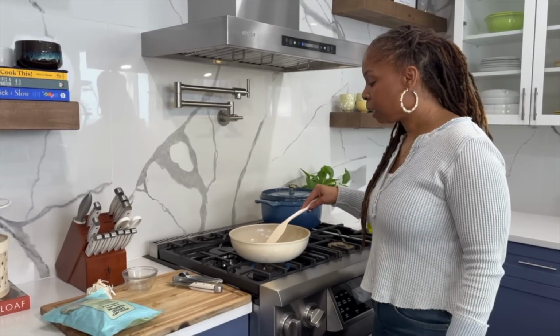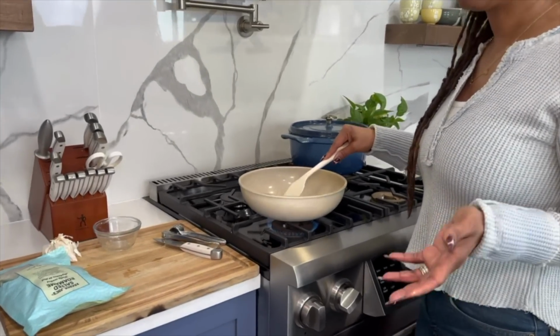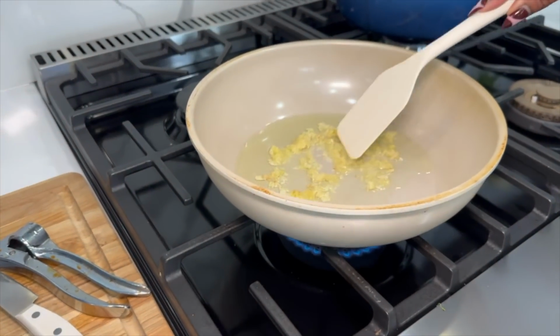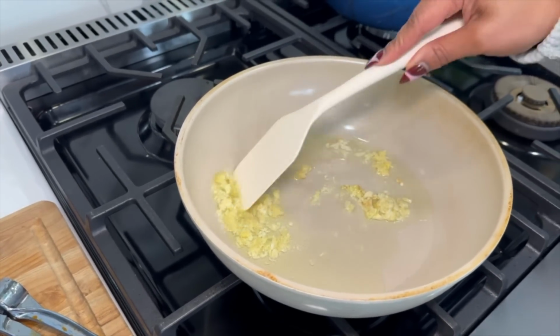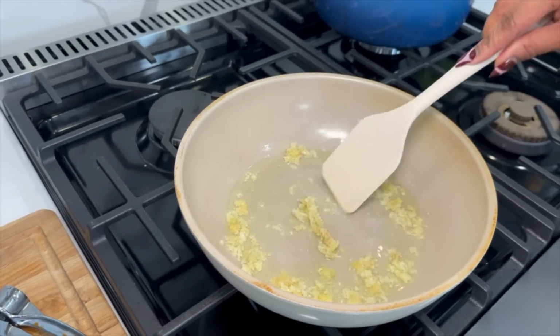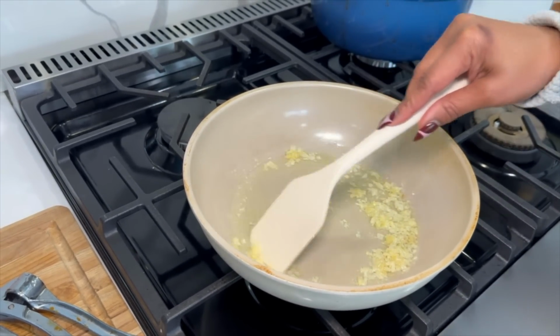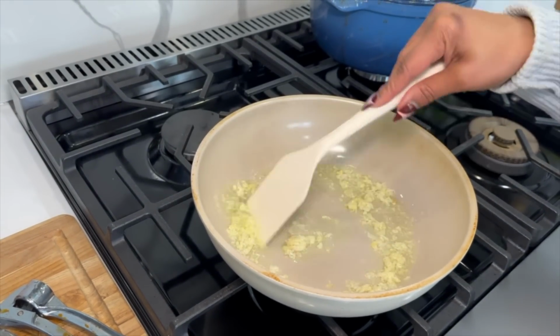All right, let me just keep an eye on that garlic. Come on in so you guys can see what it looks like. And this is why I prefer the garlic to be pressed, because you see now it's like a nice creamy texture and it really gets into that oil. All right, I hear the oil is starting to bubble a little bit. Let me turn this down because like I said, I don't want to burn this garlic at all. We're gonna now add in our edamame.